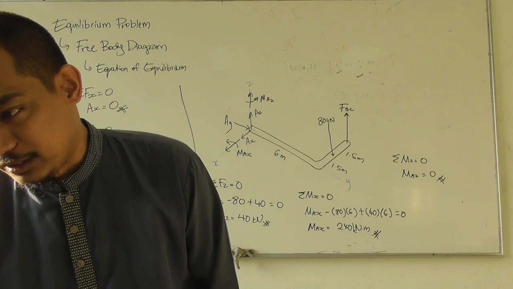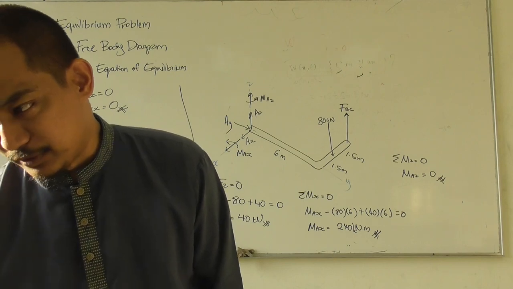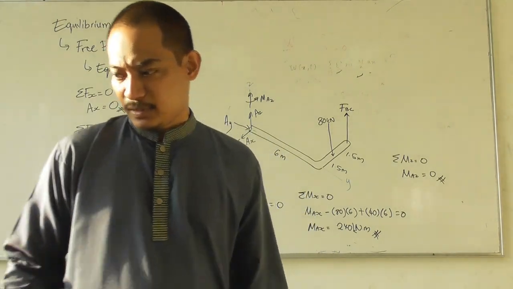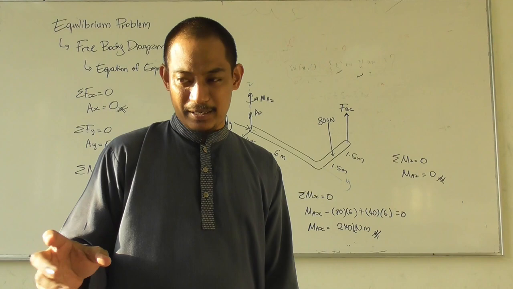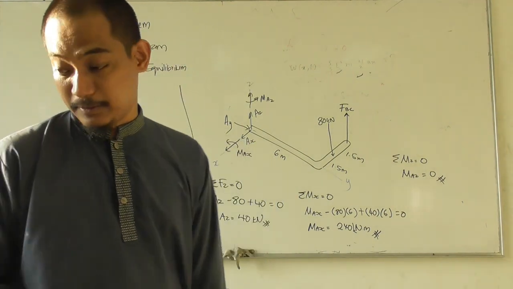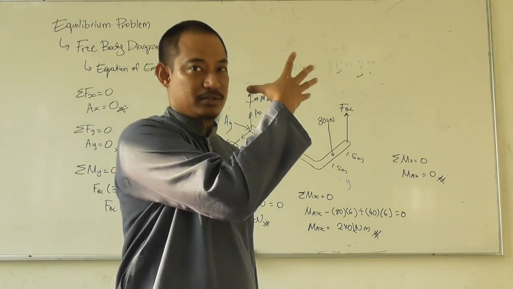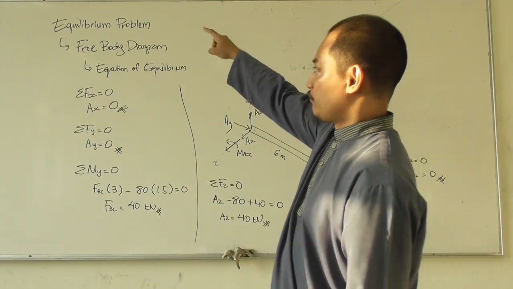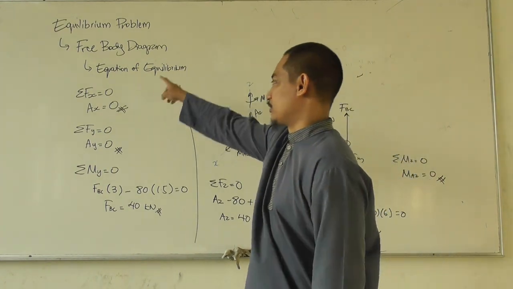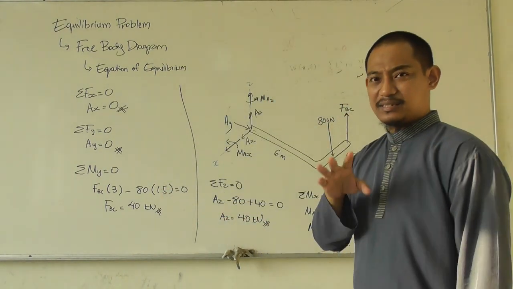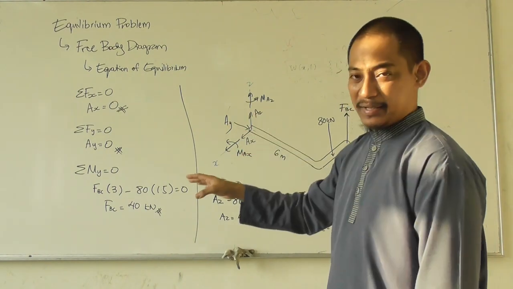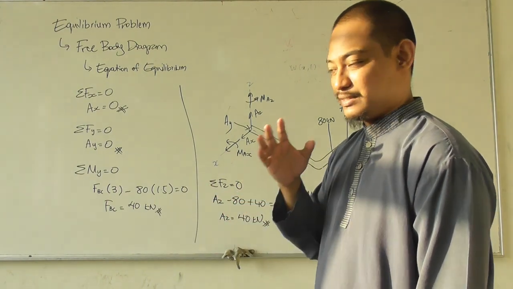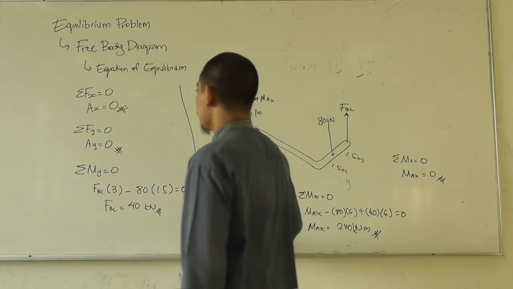Alright, so we have several other examples. Maybe we take another one, example number 2, because we can still draw that one. If the drawing is complex, it's best to do in the class because we can just show the projection. Alright, so hopefully you understand. Again, free body diagram, and then equilibrium. It does take some practice to plan your way so that your answer will be as short as possible, as straightforward as possible, easy to understand for the examiner.